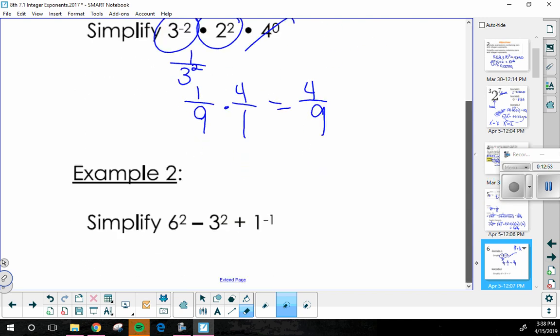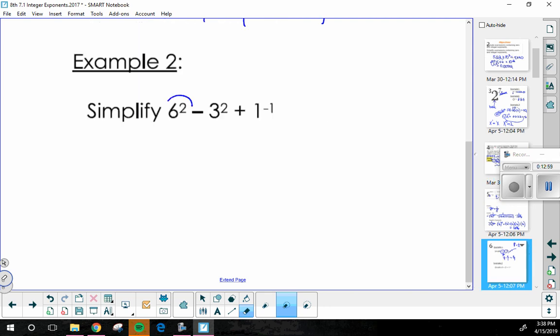Let's do the next one. We're going to simplify, get rid of anything that's a negative exponent. All right, 6 squared, what is that? 36. 3 squared, what is that? 1 to the negative 1, what is that? 1 over 1 to the 1, which is basically 1, yes? So I don't need it. Oh, I mean, actually I do, it just becomes 1.